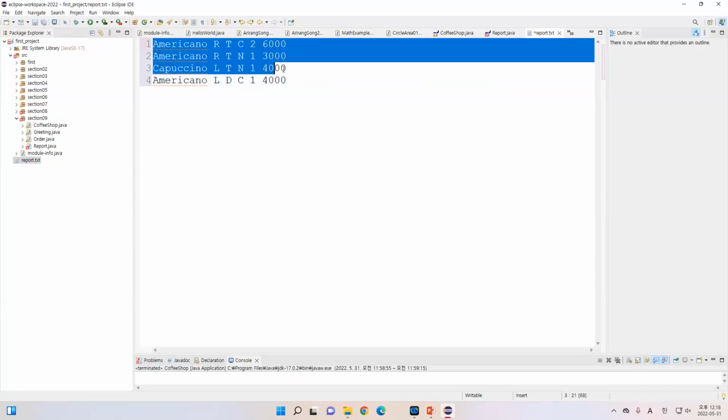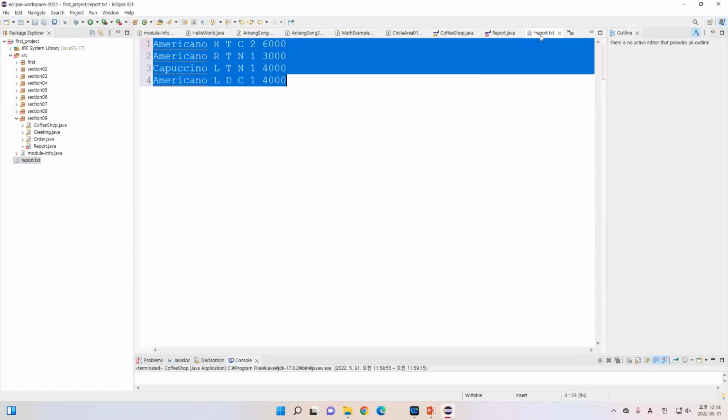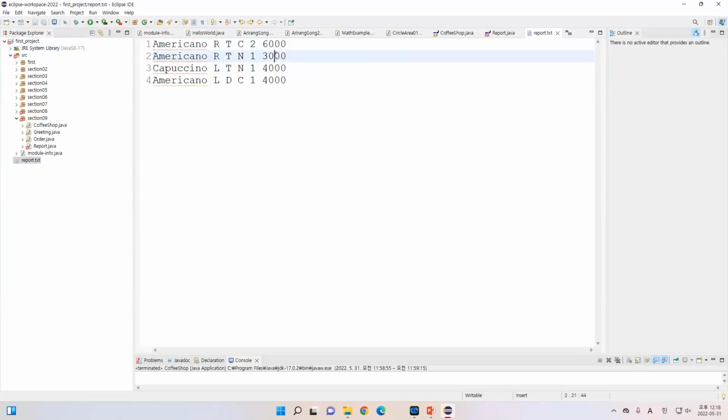I have 4 data lines in the report.txt, and do not forget to save it. It means I have 4 kinds of sales. The first is Americano, and R is the size, which is regular.